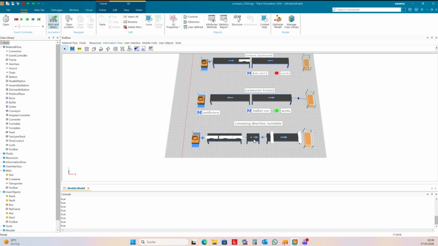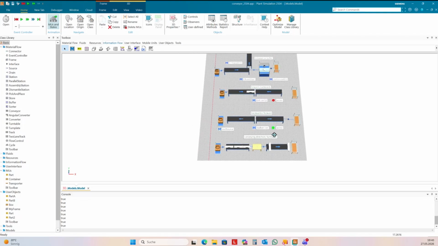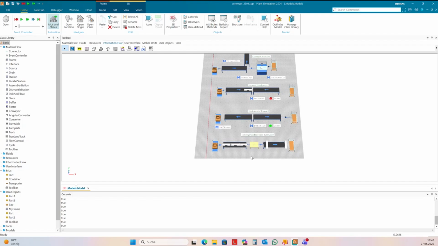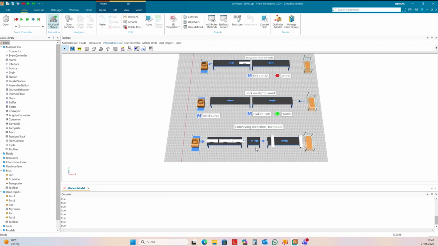You cannot change the conveying direction by yourself on a length-oriented object. It's not possible. You need to use a point-oriented object, like a buffer or a station, to change the conveying direction. If it takes time, then you have here the turn plate to turn it, or you have the turntable to turn it, but a turntable normally has an exit in a different direction. And you can use the angular converter here. This thing here, the angular converter also changes the conveying direction of the part.